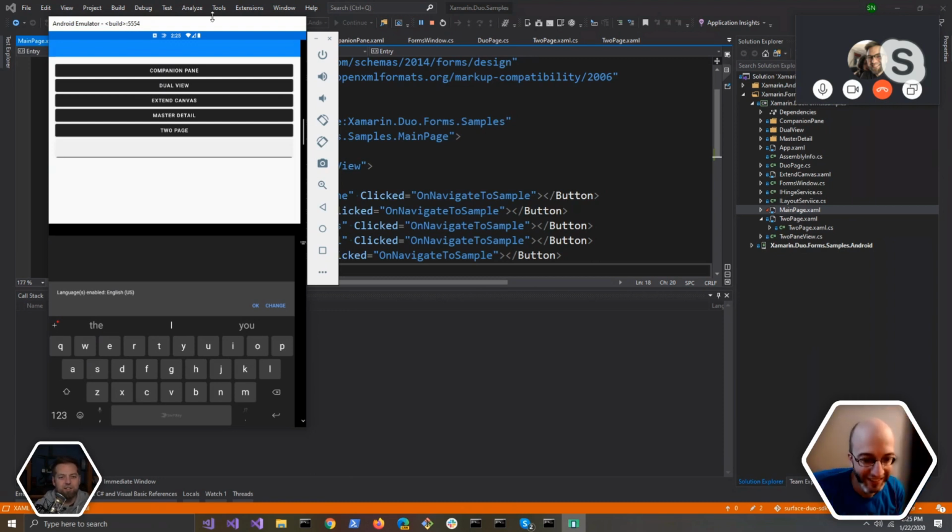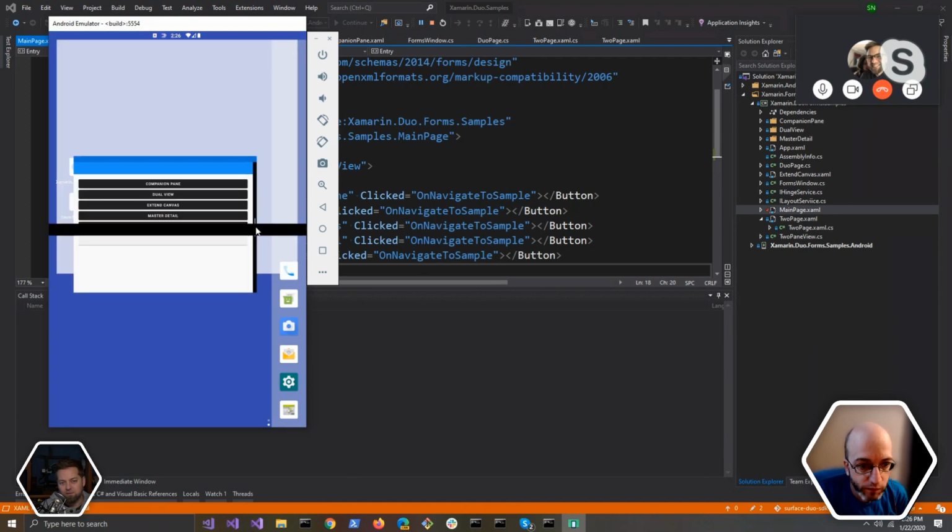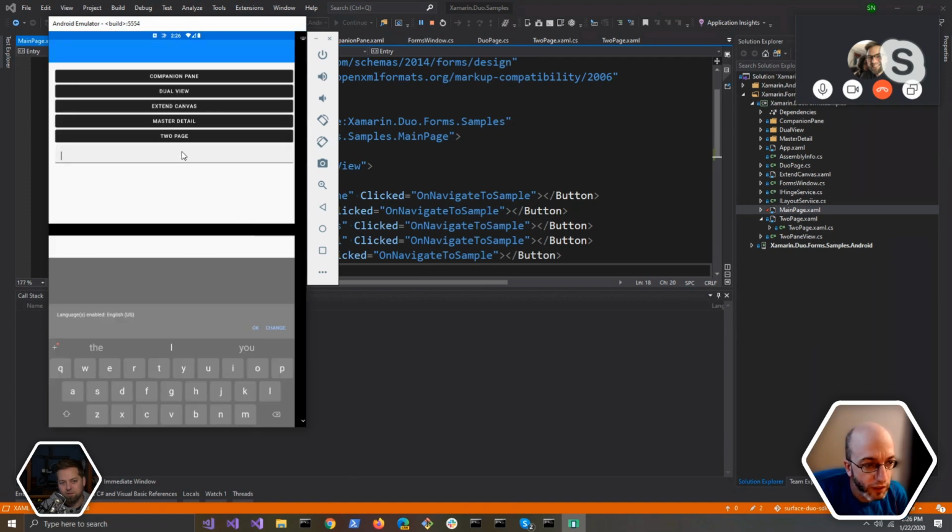So it looks like it is. The keyboard taking up how much of the screen? Where's the hinge? Is the hinge right below the white bit? Right here. Yeah, right below the white. We haven't really played with this mode too much, so that's interesting. So, I wonder if we can put things into that space between the keyboard and the... Just curious how this measures out.